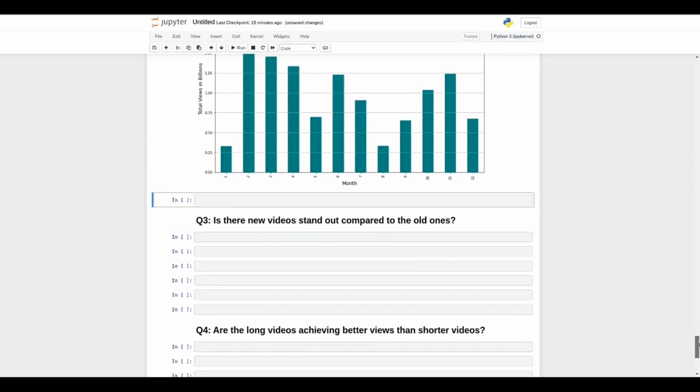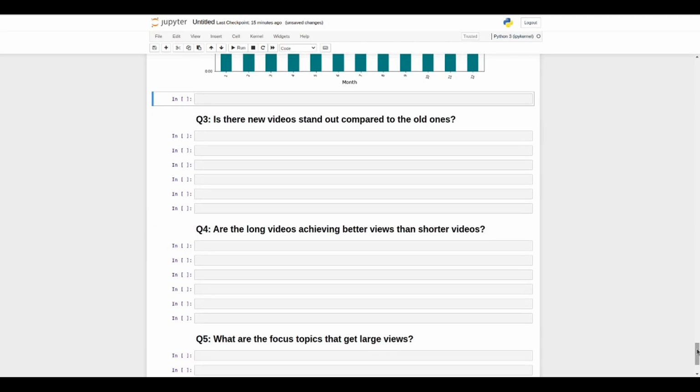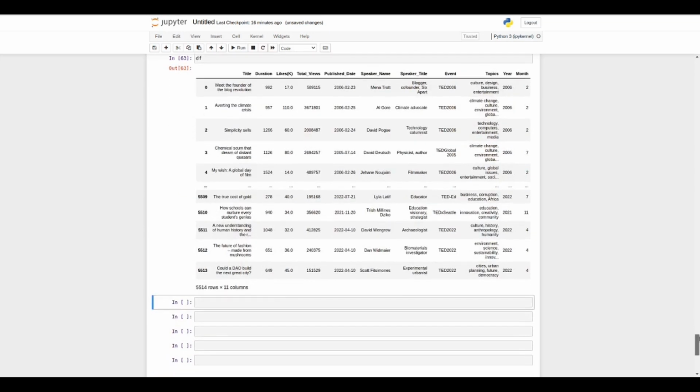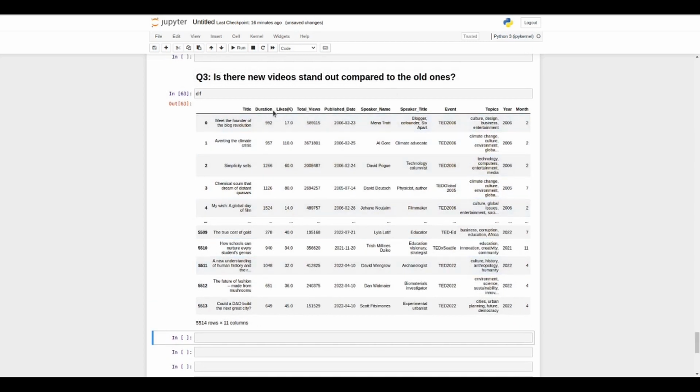Okay, perfect. So moving on to question number 3: are there new videos that stand out compared to the older ones? In this case, we will have a different approach. Basically, we will set categories or levels based on one column inside the data frame. So now I have a total of 11 columns, and here you can see that I will highlight the new views and old views based on the year. So let's say we will have videos from the 18th, 19th, 2000s, 2010s, 2020, and so on. So I will make a range based on the year and see which speakers and videos still stand out, even if they were created in recent years.